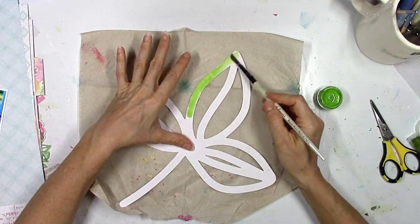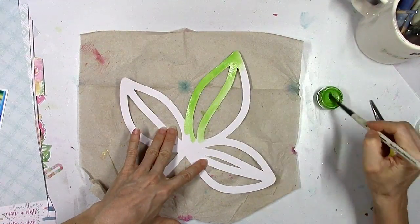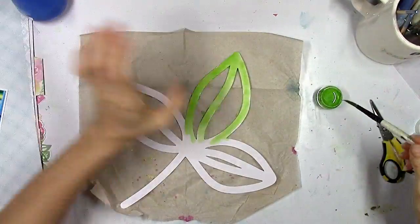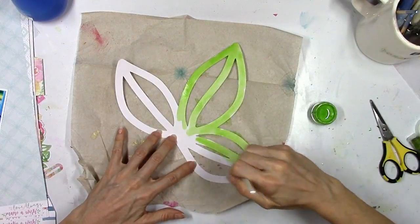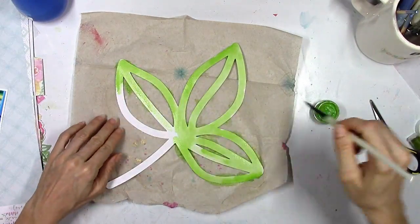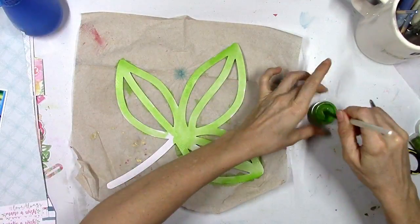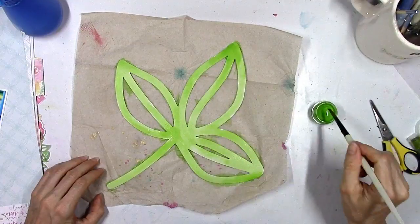I just used white cardstock here because I did not have any green pattern paper. So this is one of my Shimmers paints, and it's called Let Us Get Together, and it's the perfect spring green color. I love it. And I'm just using a brush and just kind of painting it on. I mean, no rhyme or reason here. I didn't use any gesso or anything like that. And I'm just trying to make it very bright and springy.